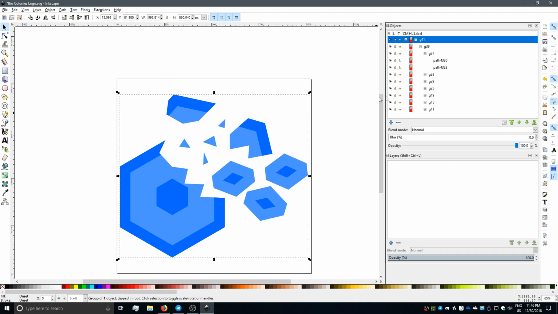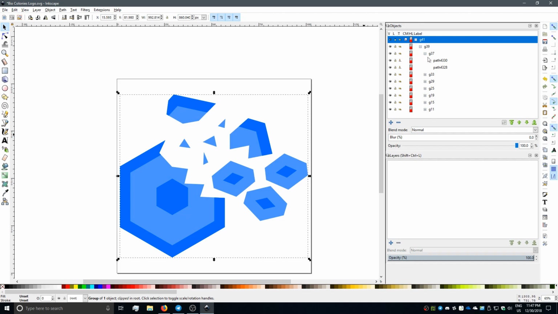Basically, I want to have the model exported in a way so that it can be used for a dual extrusion machine. You know, my Init 8 is a dual extrusion machine, and I plan to print the outer parts, which are now darker blue, with a darker color than the inner parts, which should be printed in a light blue. If you don't have a dual extrusion machine, it's not a problem at all. You can always use layer-based color changes. It's not very hard, and I already did a video showing you how.